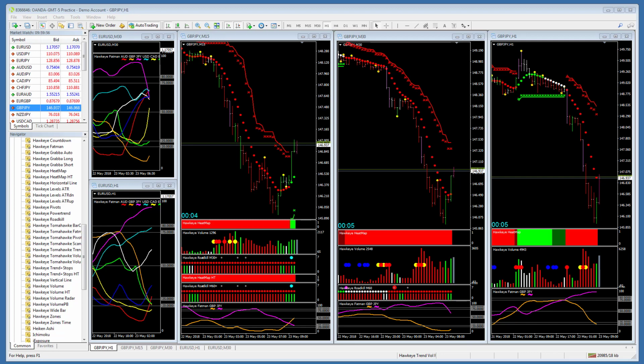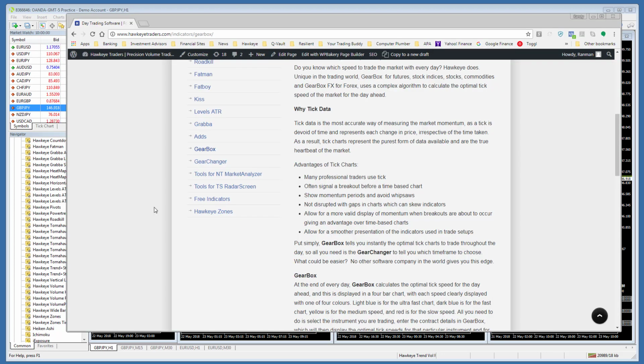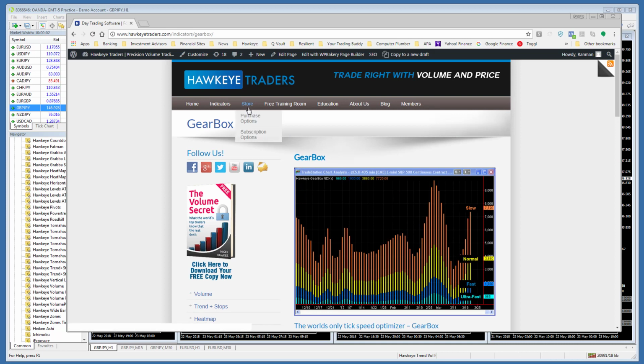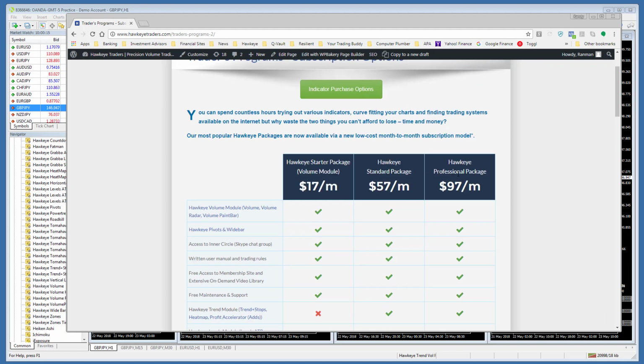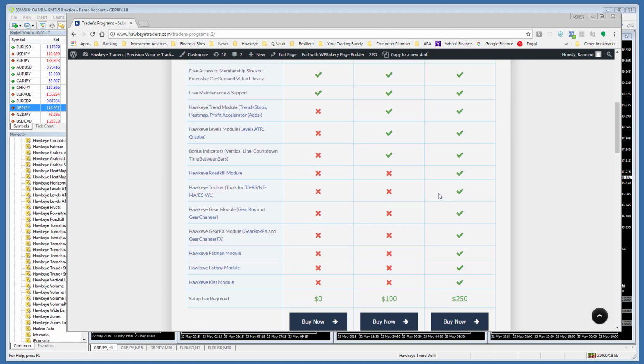Also, if you go over here to the store under purchase options, or even the subscription options, you can look under what's included. If you have the standard package or higher, the professional package, it also includes bonus indicators, which are a vertical countdown and time between bars.